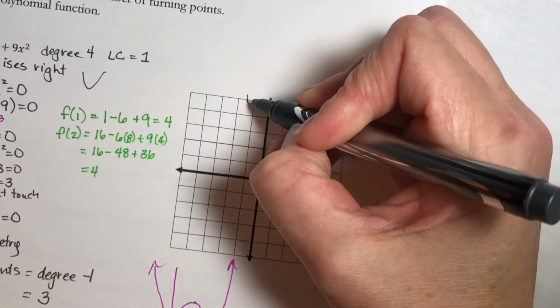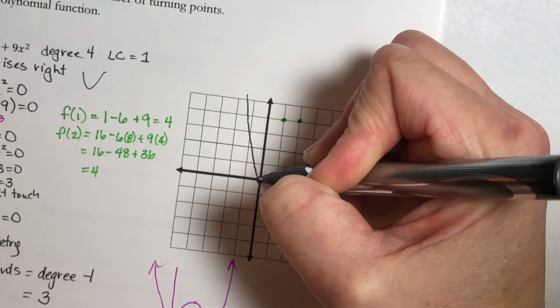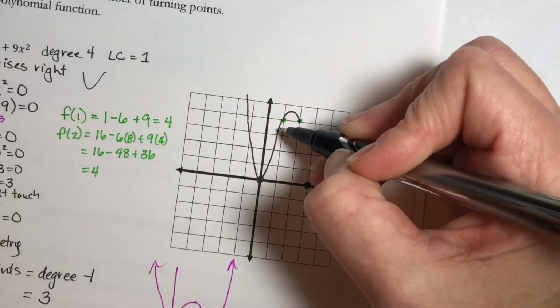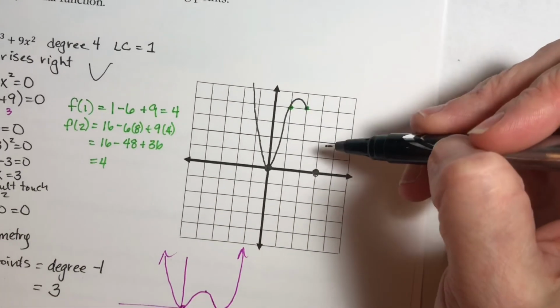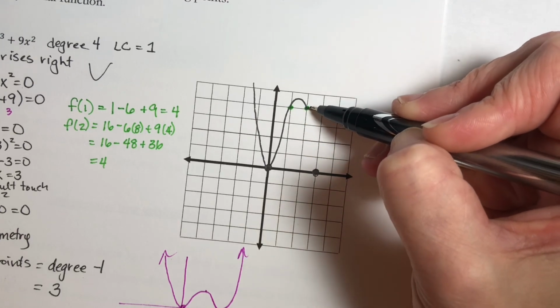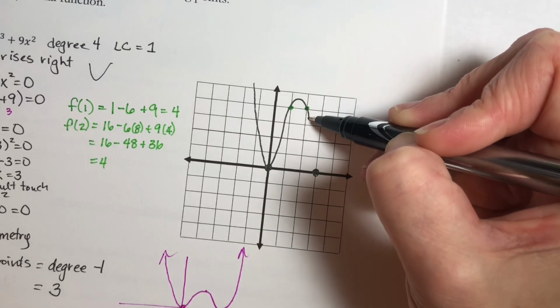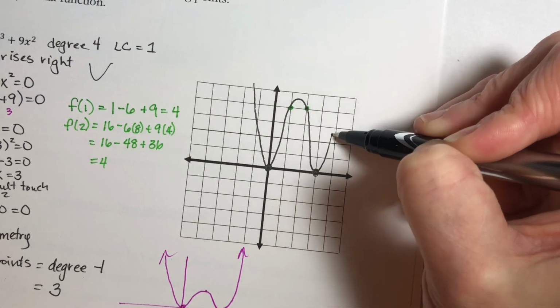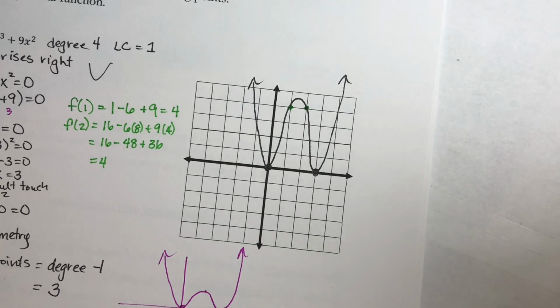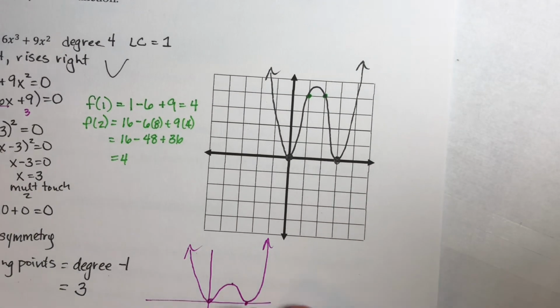I come in from the top here. I hit here. I have to go up to here. And then obviously I turn around at some point here. And I'm allowed a maximum number of turning points, so I can't turn around here and then come back up to here. I have to go above and then down and then back up. Now, for most of the problems on the homework, you're going to be given a series of graphs to choose from as to which one could possibly be the correct answer. And it's going to be easier than possibly creating your own graph. Okay?